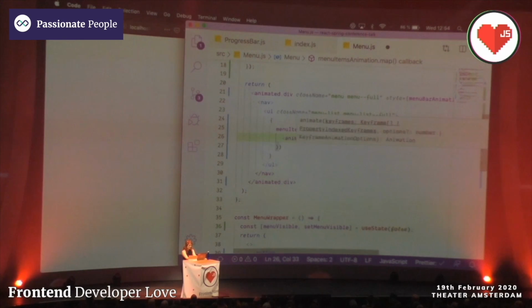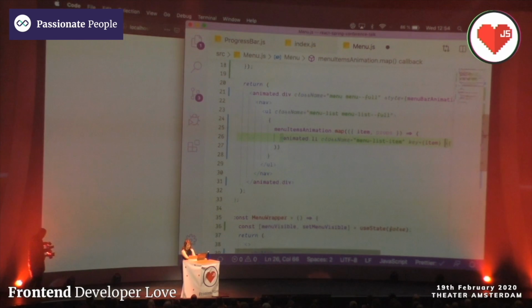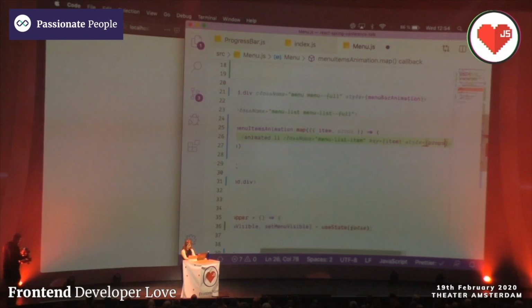We're going to render the item. And then just pass it a couple of things. So we'll give it a class name. In React, it's called className, menuListItem. We're going to give it a key because we are iterating over them. It's going to be item, and I will fix that in just a second. They will be unique. And then pass it as style, and this is going to be props. What is the payment response? Menu item animation.